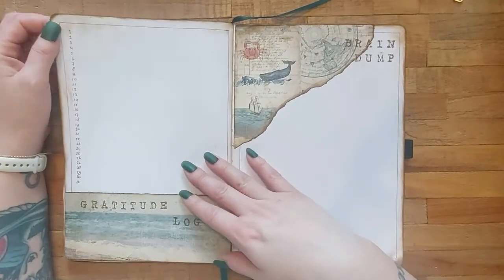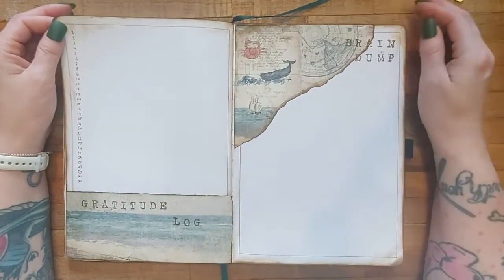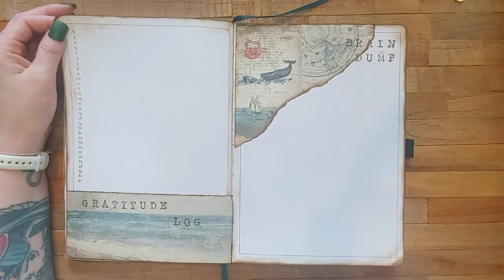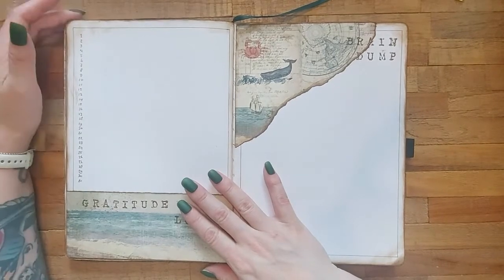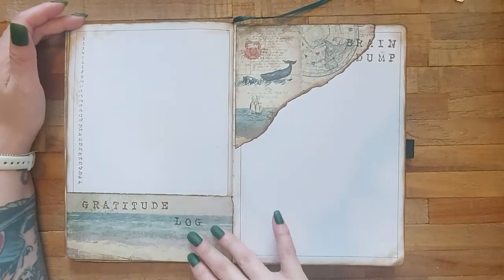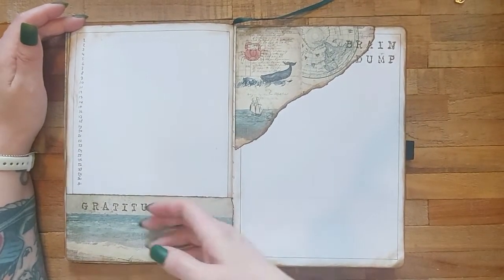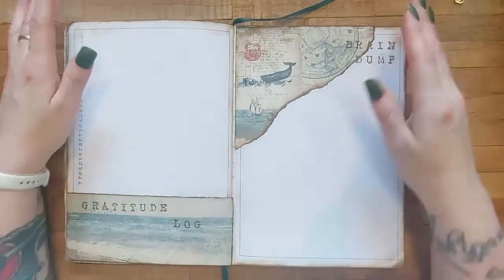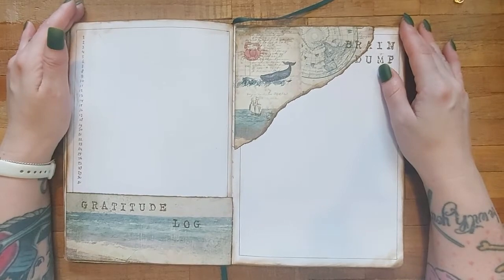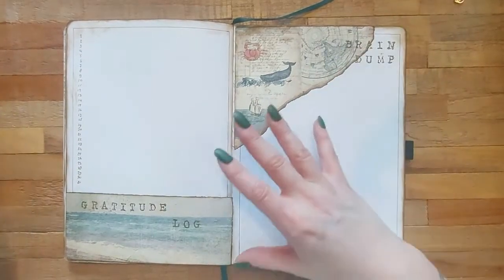This is my gratitude log and my brain dump page, and I really do not like how I made this gratitude log. I don't know, I really don't like how I did this with this paper here. I'm sure once it's all filled in with things I'm grateful for, it will look a lot better, but I really wish I did something else with this paper. But it is what it is, and I'm sure it will look fine once it's all filled in.